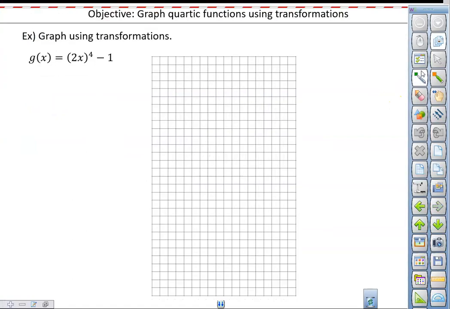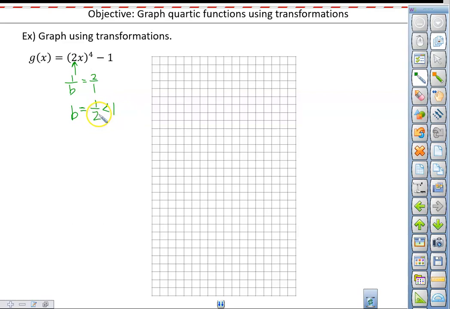This one now, we have to recognize that what we're dealing with here is because the 2 is times the x inside the parentheses and the 4 power is outside the parentheses, that is our 1 over b parameter. So our 1 over b is 2, which has a denominator of 1. So its reciprocal, b, would be 1 over 2. It's positive, so we have no y-axis reflection. Its absolute value is still 1/2, which is less than 1, so we'd have a compression again.